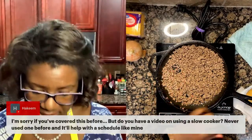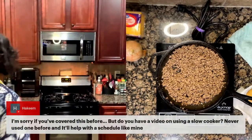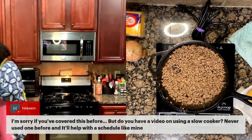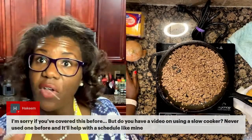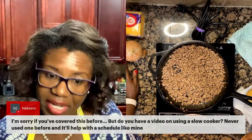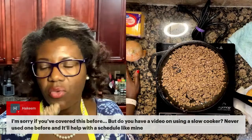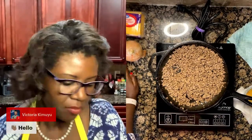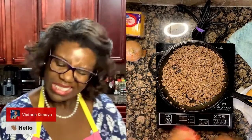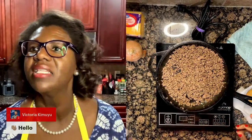Let's get a little taste. Since the meat is cooked through, we want to taste for seasoning before we continue. It's one of the things that Mom taught me, two things. Cook with all of your senses. Don't just set it and forget it. So we need to taste. Taste your food as you go, as long as it's not raw. Hi, Victoria. Thank you for being here. Garlic is good. A little more salt. And a little more pepper.